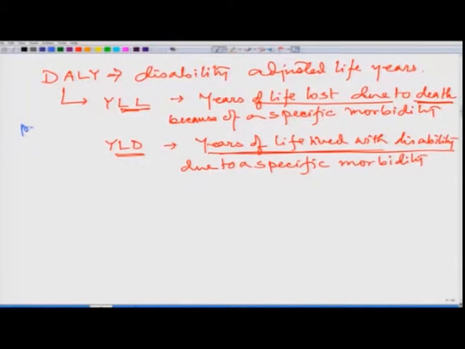Then the government says you figure out, this is your area, right? So what I will try to do is estimate a QALY or DALY, for which particular problem: what is the total life lost due to premature death, and life lost due to disability from the disease, the years lived with the disease. These are the two components.